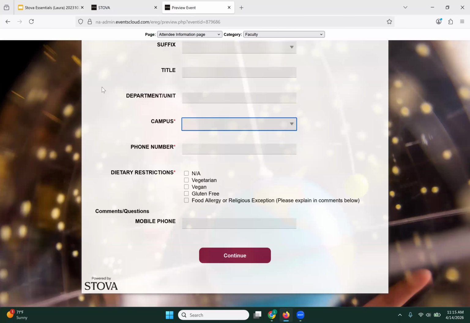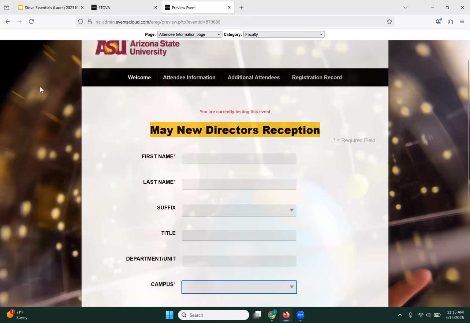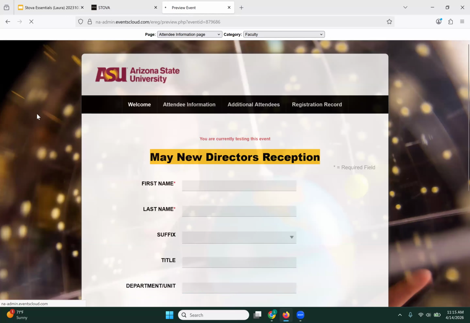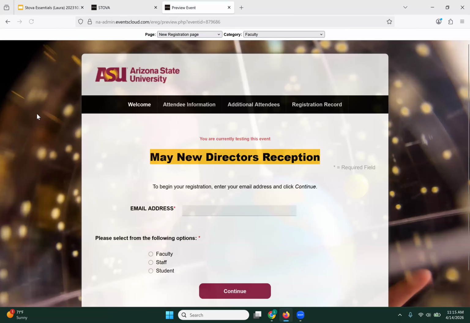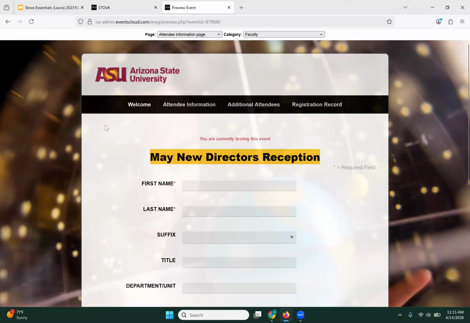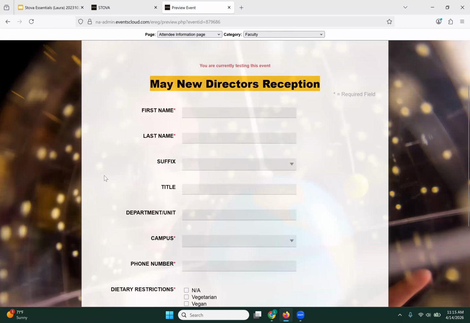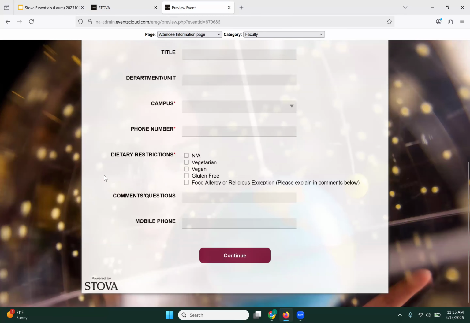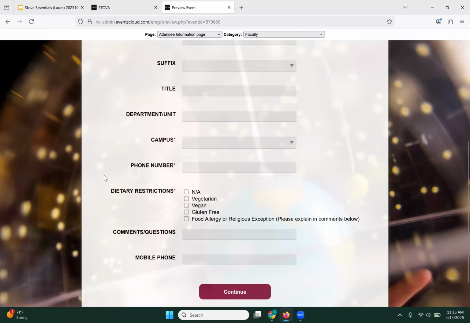Again, when I'm designing pages, this is what I do. I have the two tabs open next to each other so that I can take a look, go in and correct, and then come back and look, etc. I just go back and forth until I get everything the way I want it. All right, so let's look at the attendee information page one more time. Well, that mobile phone is still on there. Ugh. All right, I'll fix that later.